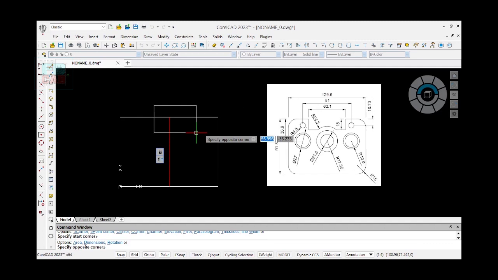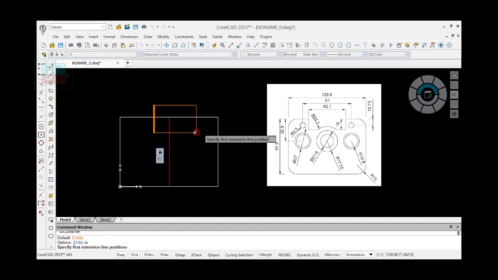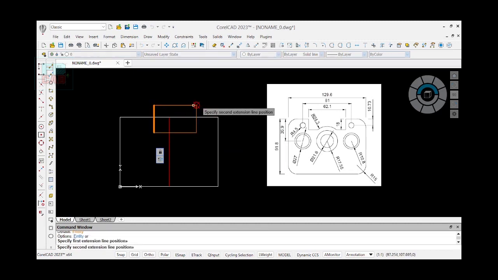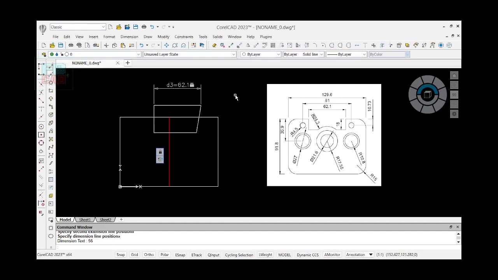So I'll draw another rectangle here. Dimensional constraint, linear. So take this and this, it should be 62.1, and then geometric constraint equal.